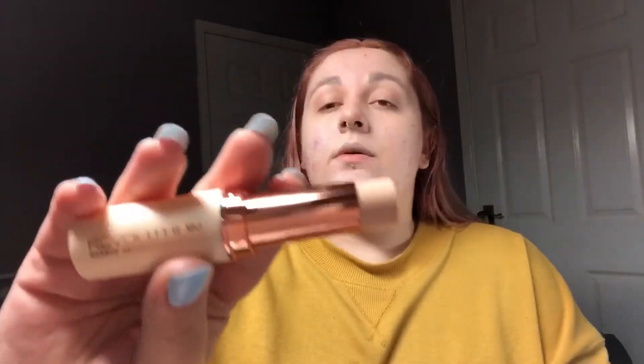They have so many different shades, which is amazing. I picked up shade F4. I'm terrible at picking shades out online, so I wasn't sure if this was going to work for me — I should have picked a couple more. I love the little gold detail on the packaging. It's smaller than I thought — I was expecting it to be a bit chunkier. Up close, the color doesn't look terrible, maybe a bit pink, but I'm excited to see about the coverage because it's meant to be pretty good.